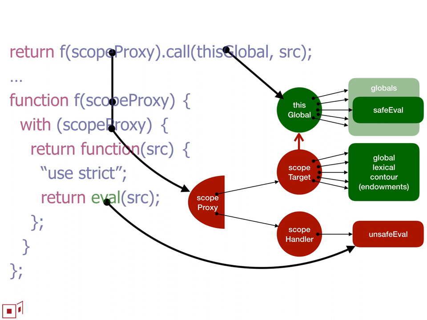Shown on the right. But in order to do that, the lookup of the name eval itself, in order to do the direct eval, has to be looked up by the scope handler, by the same width, dereferencing it to the original unsafe eval, the box in the red. So the way we did this in the realm shim, at the point when the responsible disclosure was reported to us, is that we have a switch in the scope handler that before entering these 8 magic lines, we flip the switch to say the very next time somebody looks up the name eval, give them the unsafe eval. But as soon as you do that, remember to switch back to safe mode where any further lookups of the name eval give you only the safe eval.